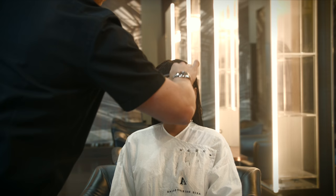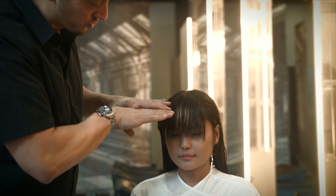I always like to leave a little bit of length first, and then what we're going to do, we're just going to dry it, make sure the fringe is right, and then we'll go on to do the rest of the haircut.